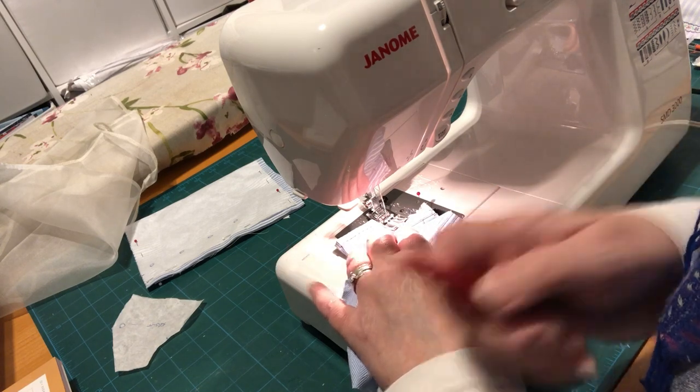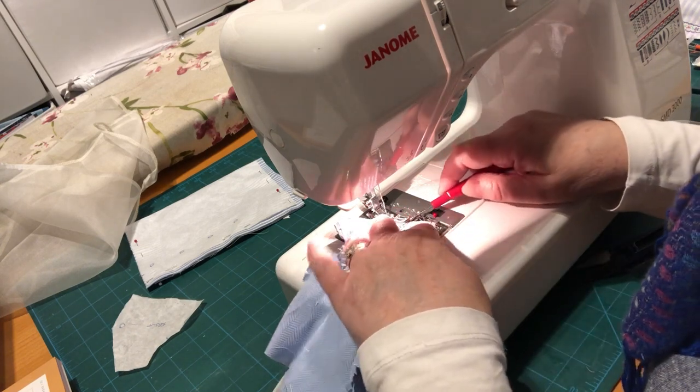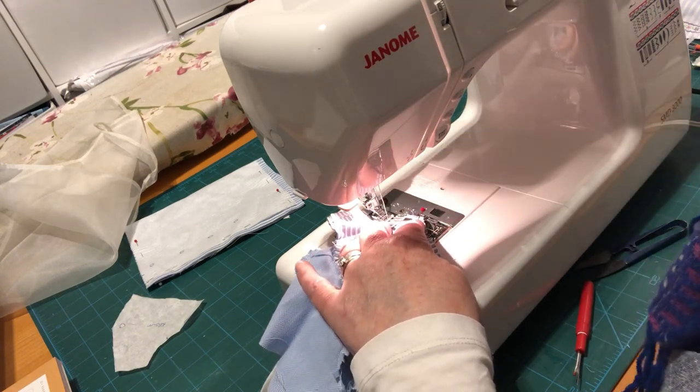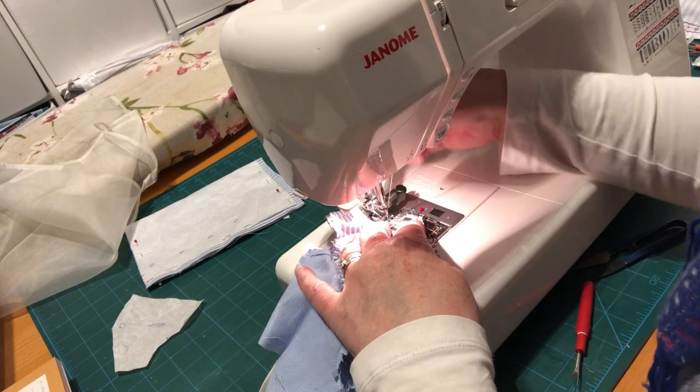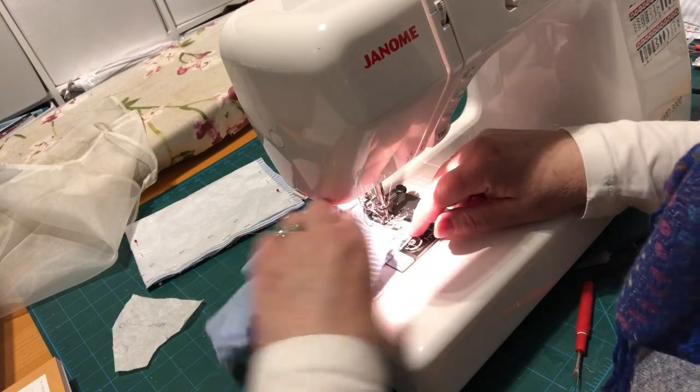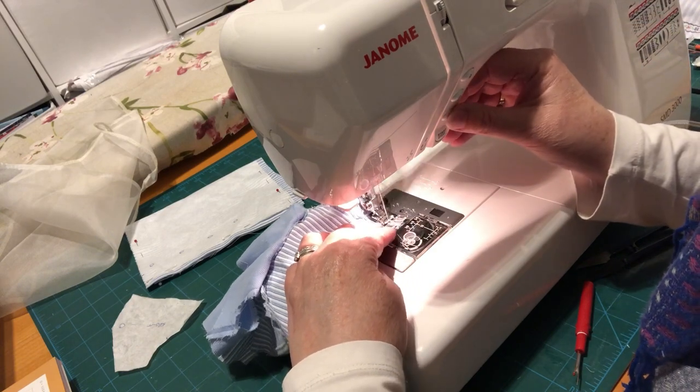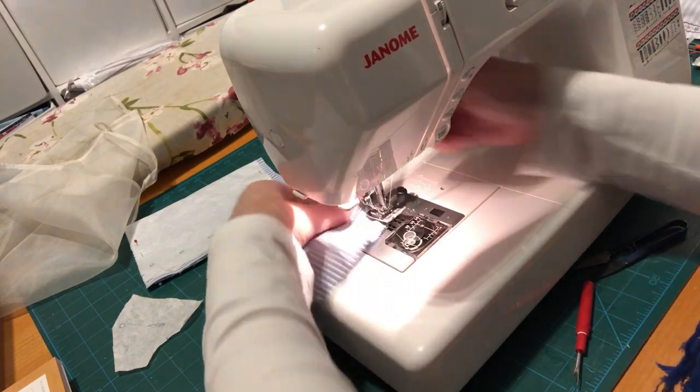Just use your awl or your quick unpick just to hold on to the fabric for you, just to help it through. When you get to that underarm seam, right on top of those stitches, needle in your work and pivot, and then you're just going to come down again, just a quarter of an inch seam allowance, and just reverse.